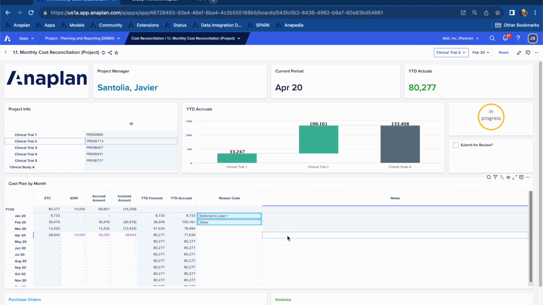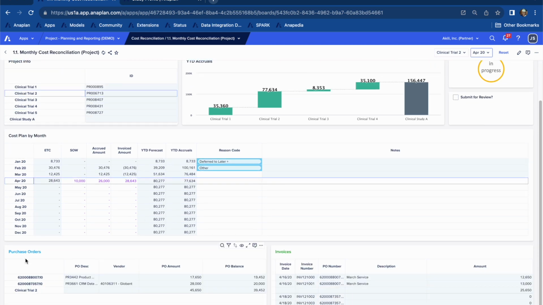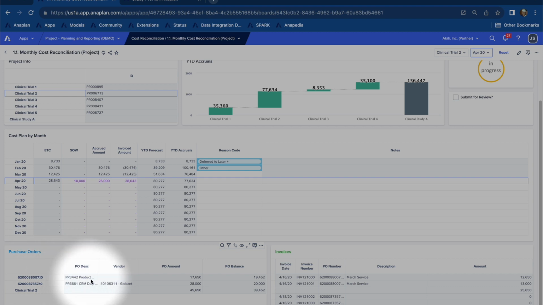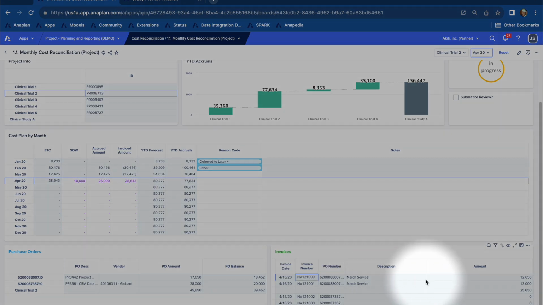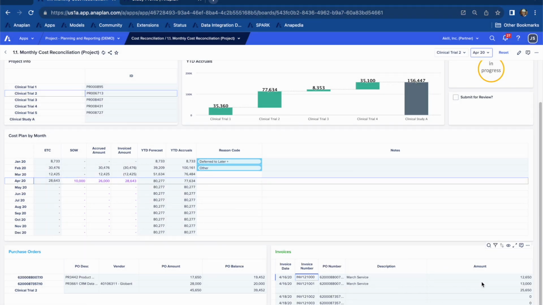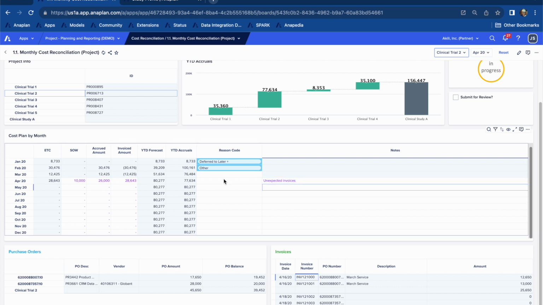Now, as we progress month to month, we also may want to start to identify some of the different components across the POs or the invoice level detail to get a better understanding of what may have been the difference month to month. So really facilitating that variance analysis that we can start to compare from an actuals versus forecast and start to document some of those differences through the month.